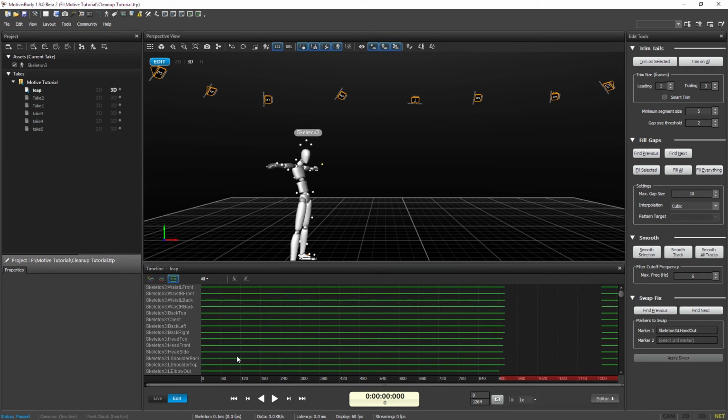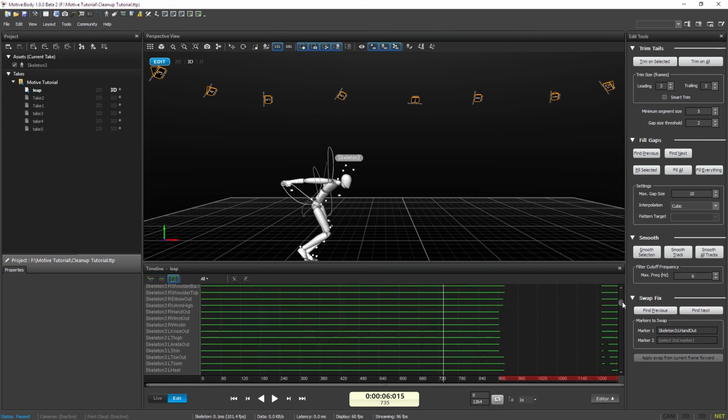To interact with the timeline, you can click on the bottom bar to move the time cursor, or click and drag in the timeline to select a region. Click in empty space to deselect a region. You can use the scroll bar on the right to scroll through the different tracks.